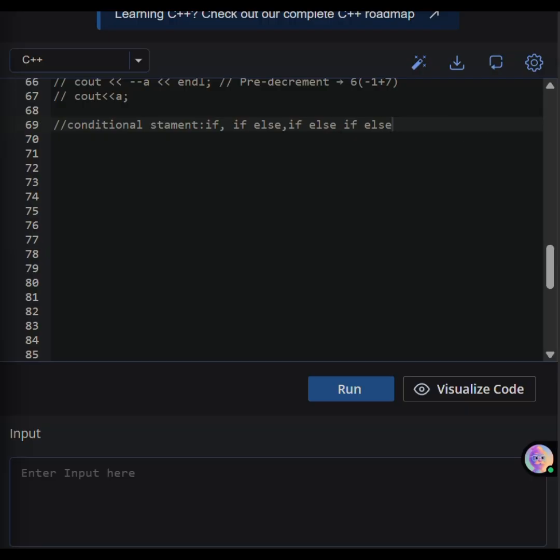And then we have the switch statement and then the conditional, that is the ternary operator.